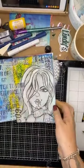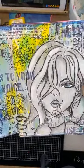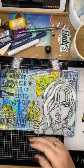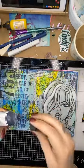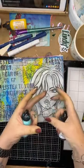So in finishing, I'm going to bring this up to camera so that you can see what I've done. For those of you who have just tuned in, I'm using the Scrap FX Junk Journal. We added some acrylic paint in the background first, so we used the Dina Wakely paints in turquoise and blue and yellow. What else did I do? I chose the focal point image that I was looking for.